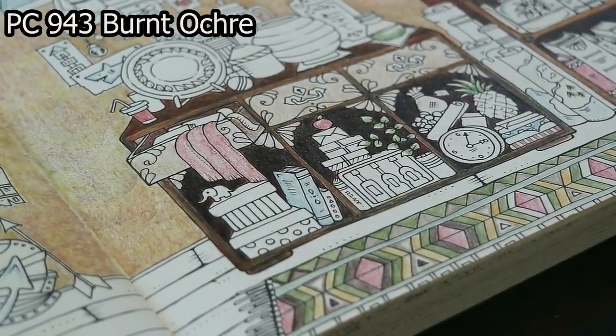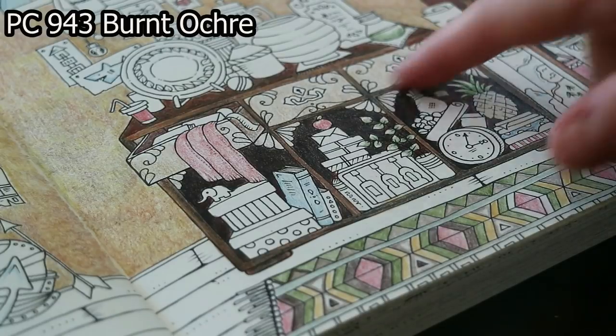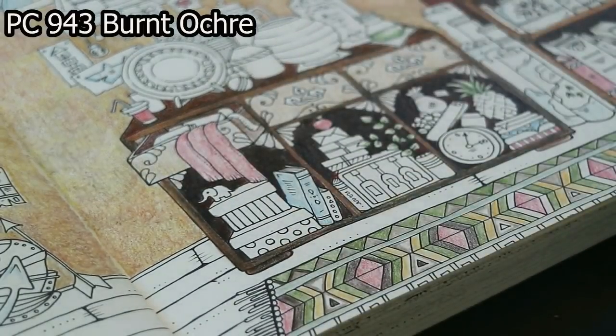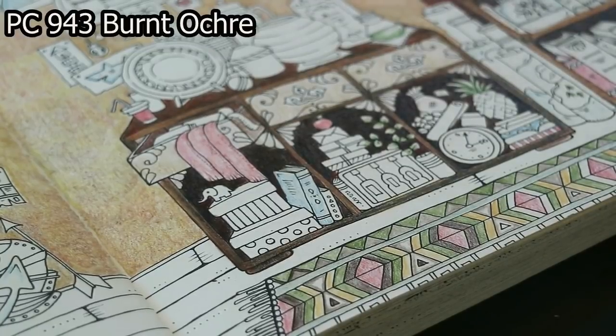So now comes where I start getting a little bit nervous, because this is my lighter woods. And so normally what I would do about now is come in with probably not my darkest color, but start adding in the shadows where I think they might need to be. Now remember, I'm thinking of these as carvings all in here. So a carving would have a little bit of a darker aspect to it. So I'm going to really sharpen up my pencil here. And this is going to be for the drawers.